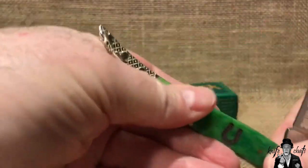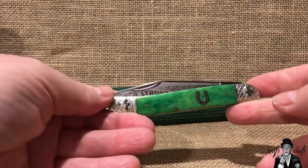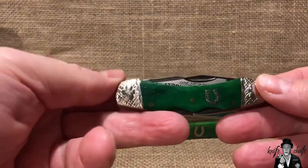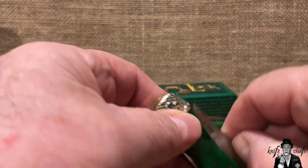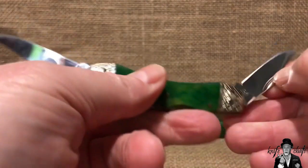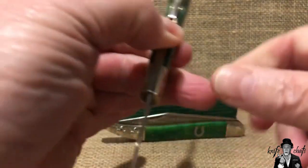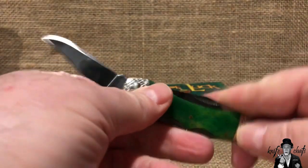Obviously, the first one I picked up was the large toothpick, and that really made the series for me, the fact that it had a large toothpick in it. But I do have a few other ones from there, and one of them is the Longhorn, I believe is what a lot of people call it. That's the double lockback. You got the blade there, and the other blade over here. So it's kind of like a cross between a canoe and a muskrat.